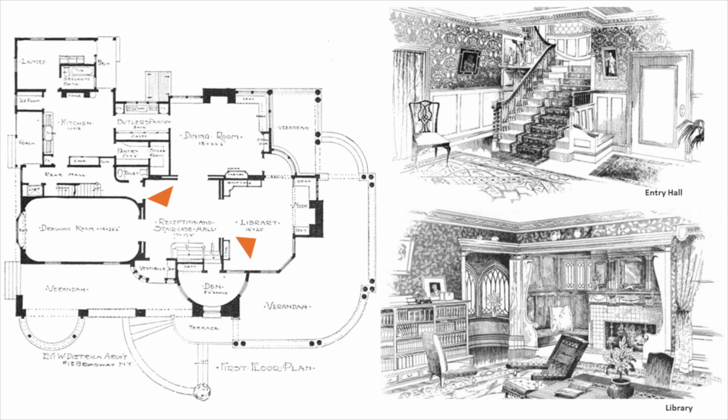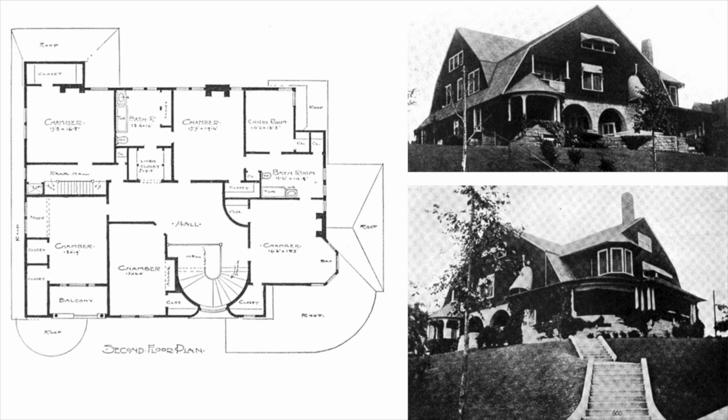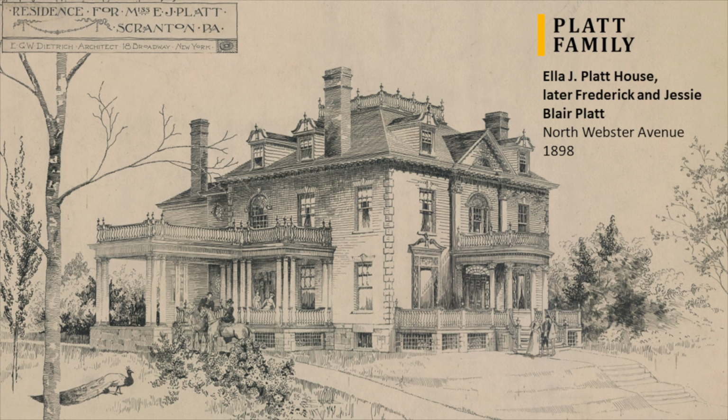These are some drawings that we have from the interior of the Frank Platt home. You can see, again, the beautiful arrangement of the rooms, and particularly the beautiful staircase in that sort of semicircular turret in the front. And then to the side, we have some sketches of the interior. And this is the second floor plan. Again, that large sort of gallery space on the second floor, and some additional photos of the house when it was built. Unfortunately, this home was lost to us, I think, back in the 40s or 50s, so it's not there any longer. But the next house that we have next door by the Platts is still standing.